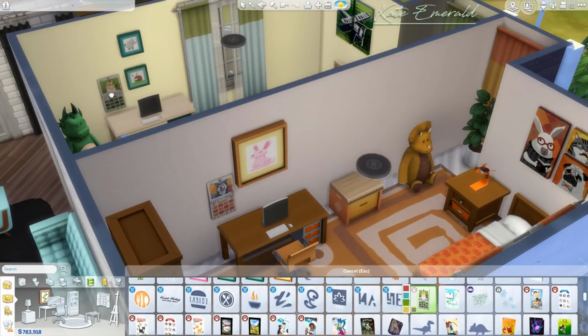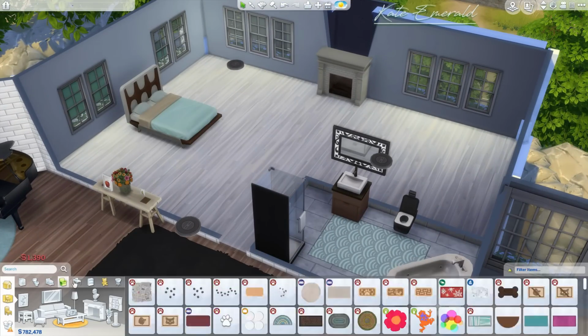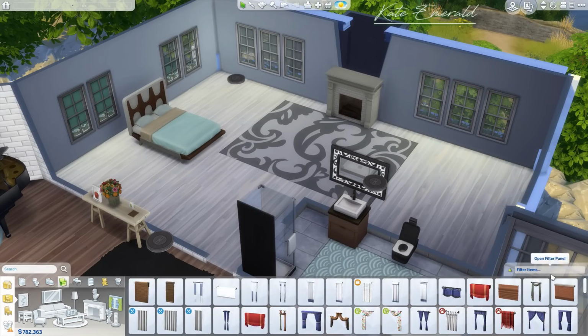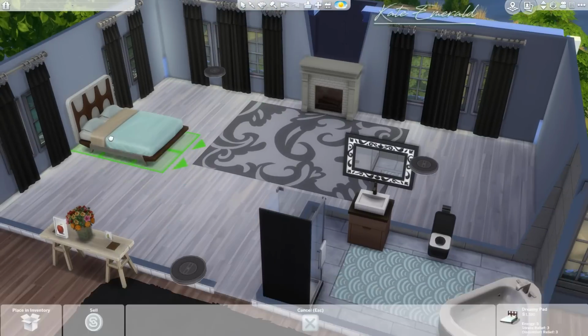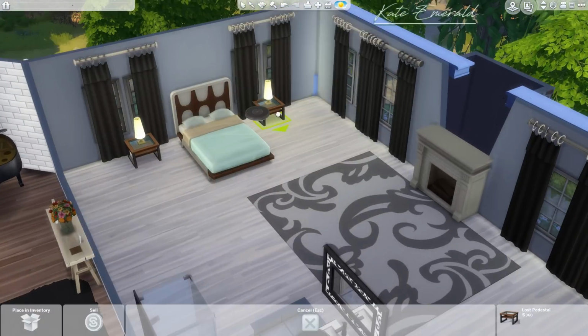This house has 4 bedrooms, 2 kids' rooms and 2 bedrooms, and both bedrooms for the adults are ensuites, so both have a bathroom, but there's also one at the bottom, so there's plenty of space for a quite big sim family, I would say.